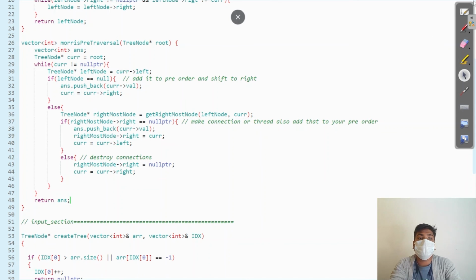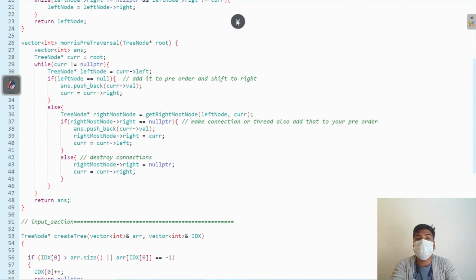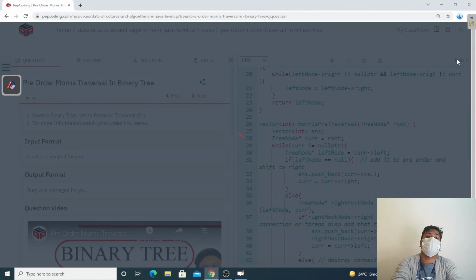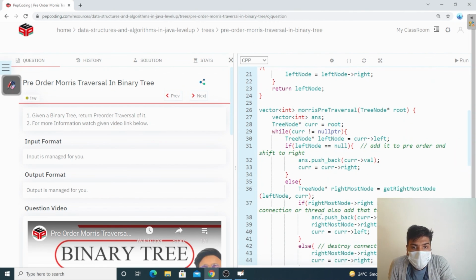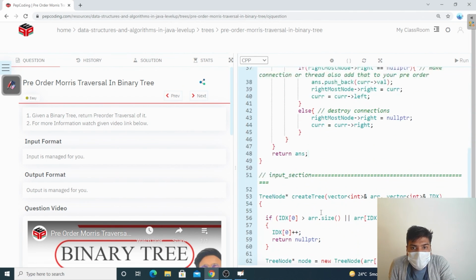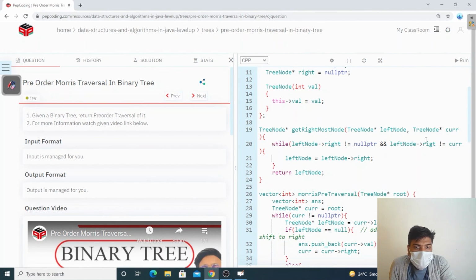So let us give it a run. I hope that it will run in the first run only. Some compilation errors are there. It is saying line 20. So here it is: left node dot right is not equal to null pointer, and is not equal to current.